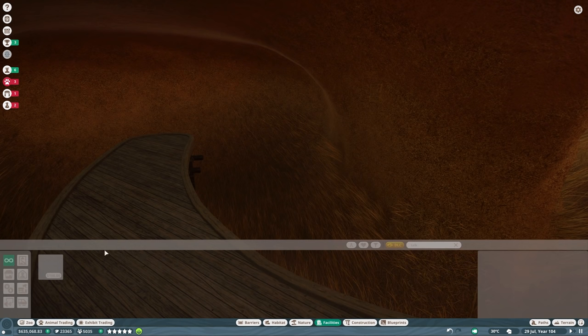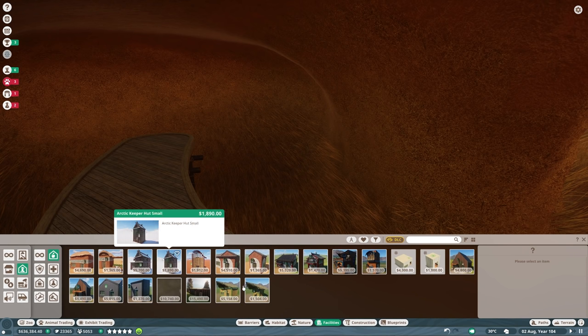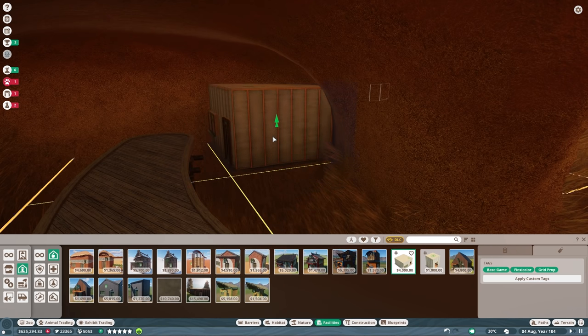Let's see. Staff facilities. Get me... First priority is the keeper hut. And I'm going to go ahead and say a large keeper hut is probably a good idea. But you know what? This isn't actually not that bad.